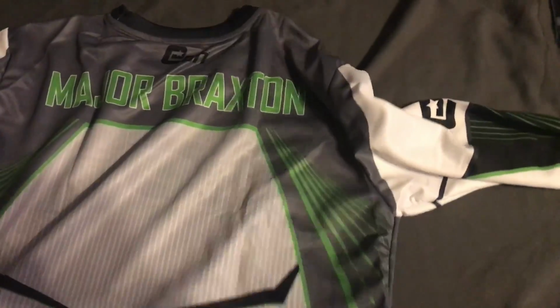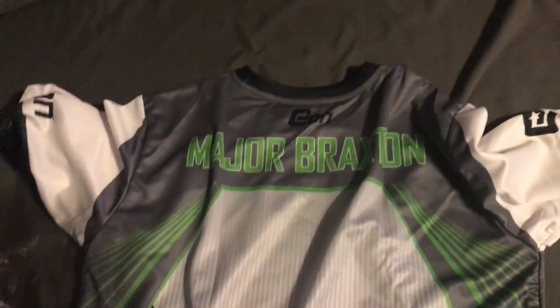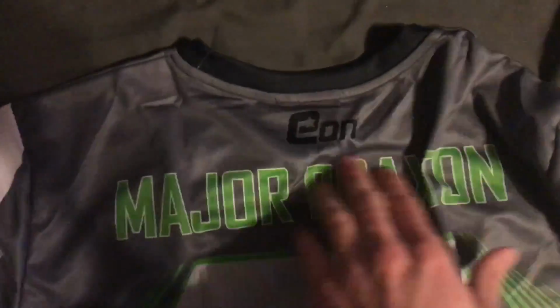Okay, let's go to the white one that was underneath it. I try to pair these up for how they were packaged in the box, so maybe the years are together. And again, I'm sorry, I'm having to do this while holding my camera. So this is the white one. Honestly, I think it'd be pretty dope to have a white one that just said Eon. Yeah, that's right. So this one is another white Eon. If this is their first one, then this is definitely 2011, because I did not get the 2010s. If y'all did not know, they could not find the print for that one. So yeah, Major Braxton Eon.